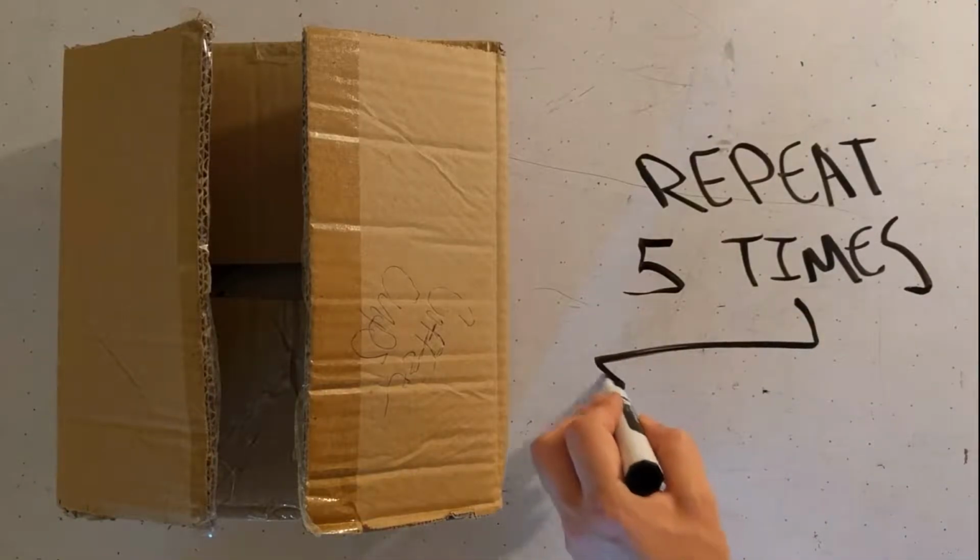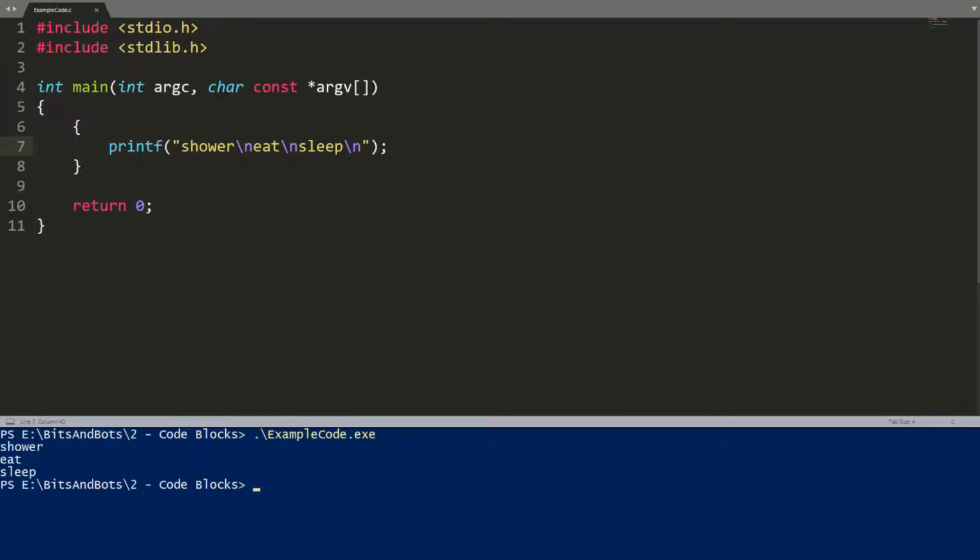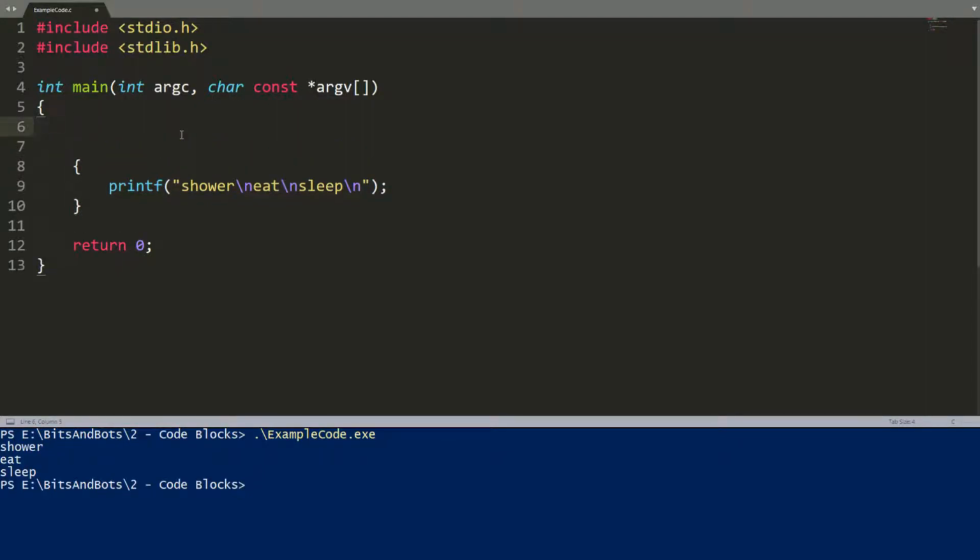As it turns out, there's a much better way to repeat the same block of logical code 5 times, and it's called a for loop. Now in order to use one of these for loops in C, we need to set up a little bit of framework. So to start, we need to make space for a counter variable, and then we have to go before our code block and add a little statement that lets C know that we want our counter variable to start at 0, and then we want that counter variable to go while it's less than 5, and that each time it goes through our code block, we want the counter variable to increase by 1.